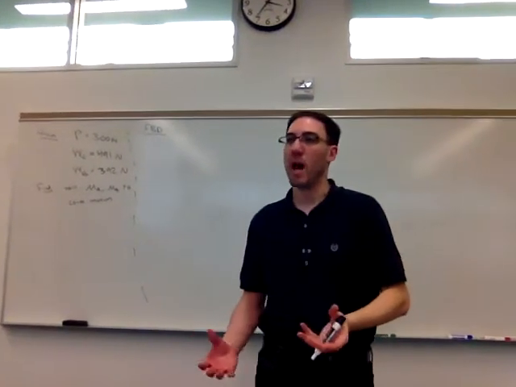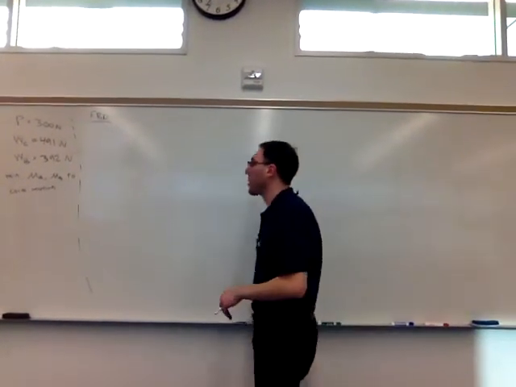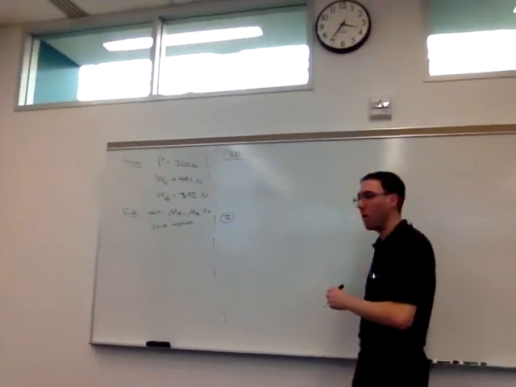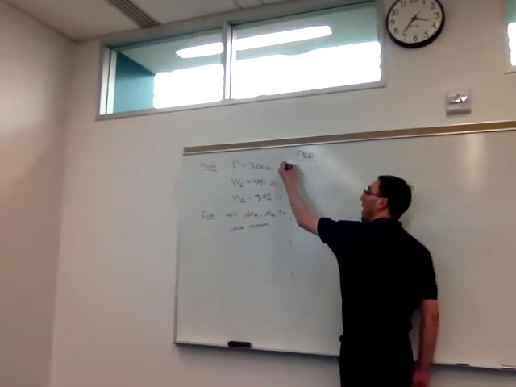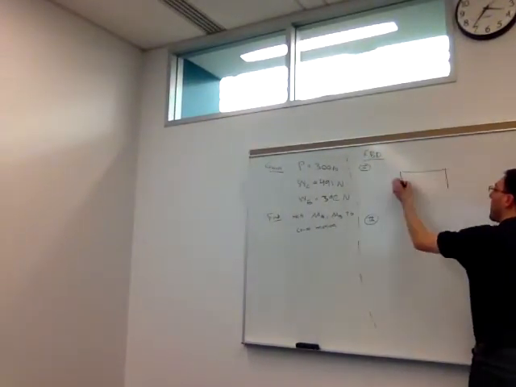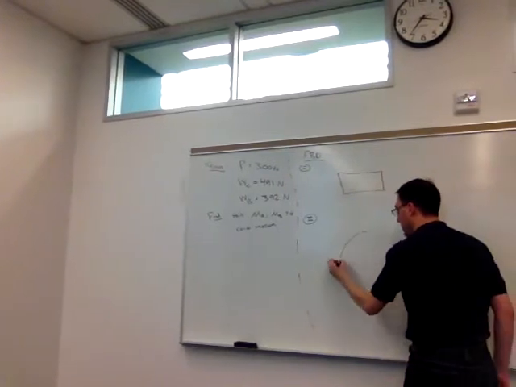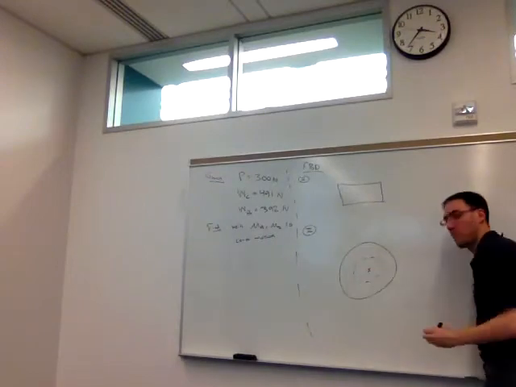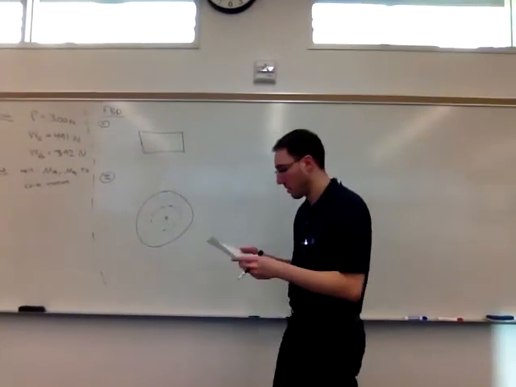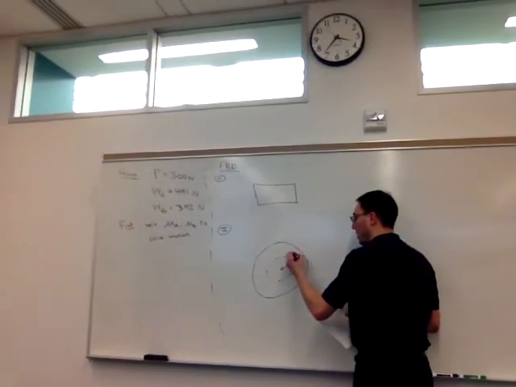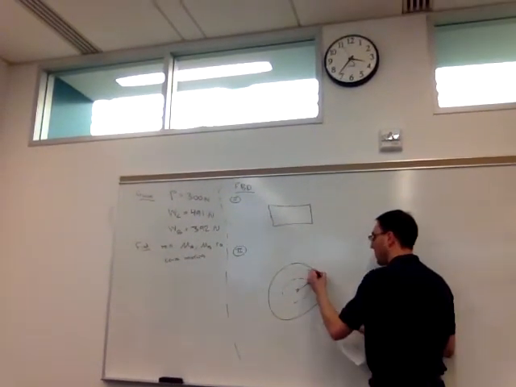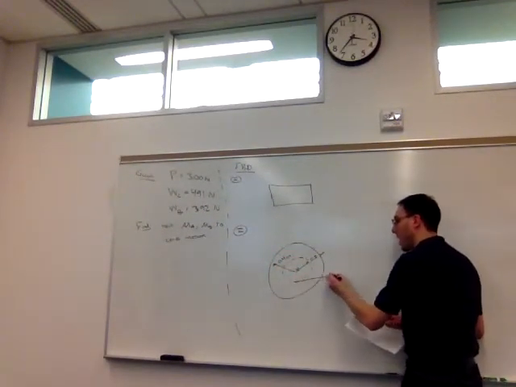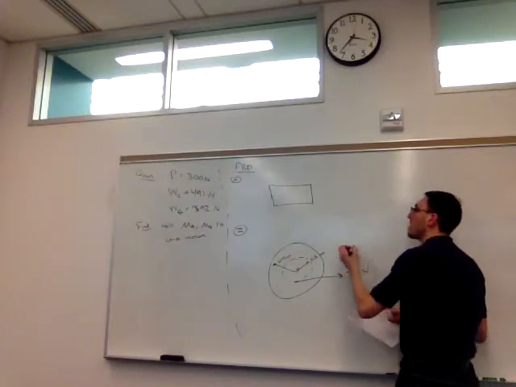We have the two objects, the block and the spool, that we want to model. It'll seem a little counterintuitive, but so it matches my notes, I'm going to start with the spool and then work my way up to the block. So I'll just draw the skeleton of the block, but work on the spool first. On the spool, we have the applied force to the right of 300 newtons.